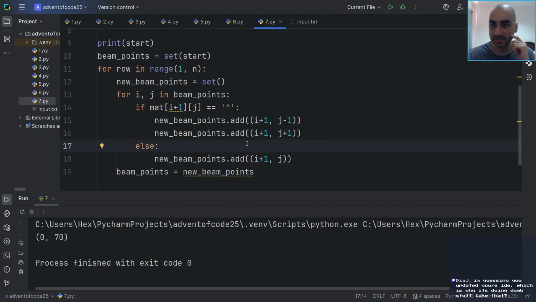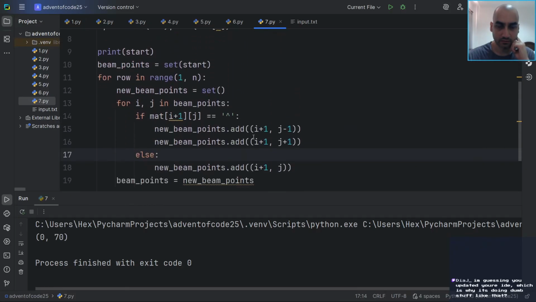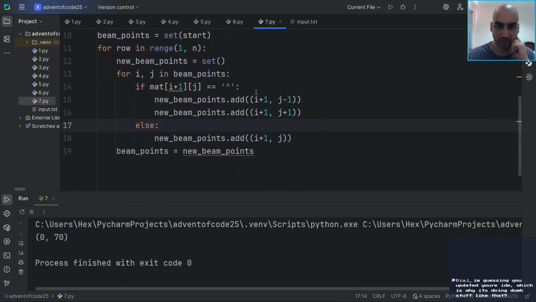I'm guessing you updated your IDE, which is why it's doing dumb stuff like that. What stuff is it doing? I think it's doing mostly what it was doing before. What, like autocomplete? Oh, that, yeah, it always did that. That's actually because I have Python styling enabled, and this particular style recommends spacing out.